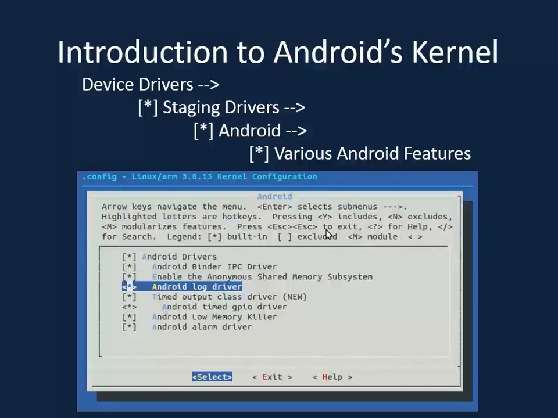So there's the Android Time GPIO driver, where it can set up a timer on one of the pins coming out of the main processor chip as well. That's kind of ARM specific. So you'll see lots of reference to this if you're looking through any embedded Android type stuff, and the first thing they'll say is just turn all this stuff on, because it turns on all the Android features in the kernel.